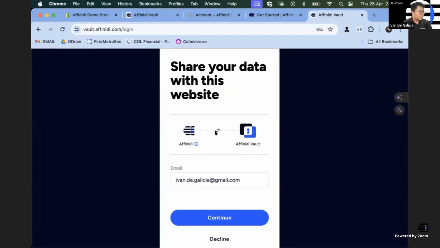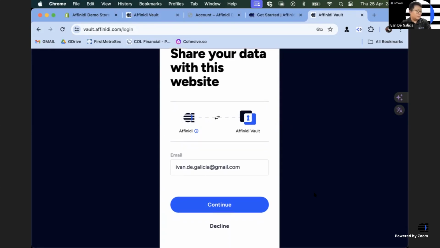And then this is what I want to share with you. This is the consent manager, or the consent page. What happens here is that the Affinidi portal is trying to log into my vault, and what it is trying to access is my email only. Remember, we could set up other attributes like your name, your date of birth, and other information like address. In this case, there's this selective way of only asking for what they need, so you're just asking for an email. And since this is a consent, you have the option to either decline or continue. So I'm going to click on continue.